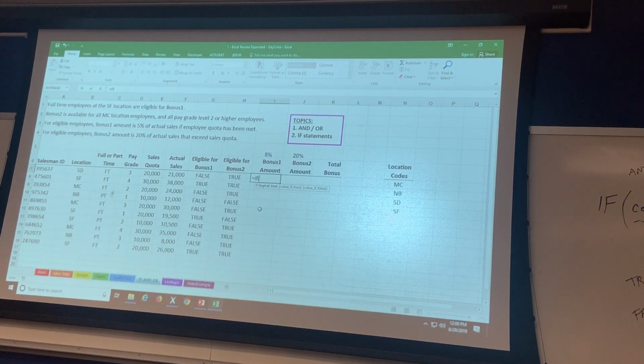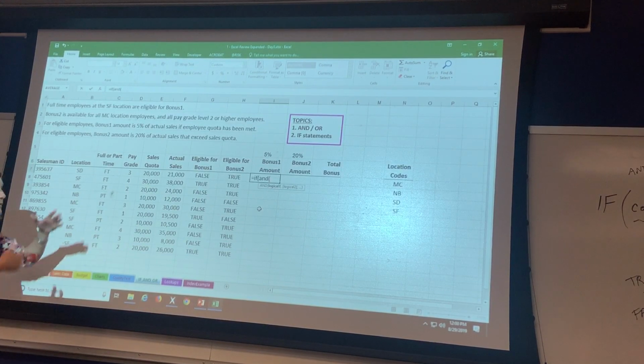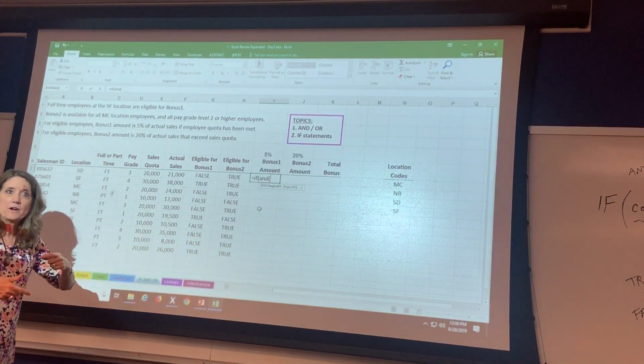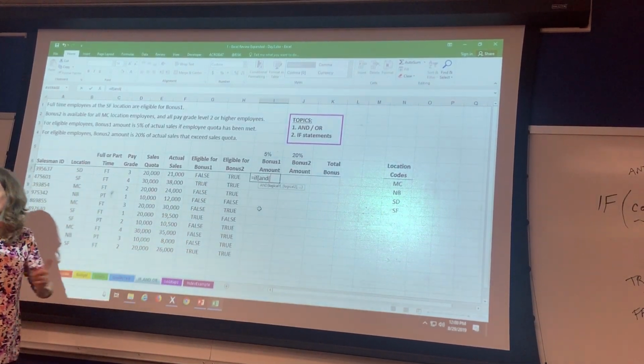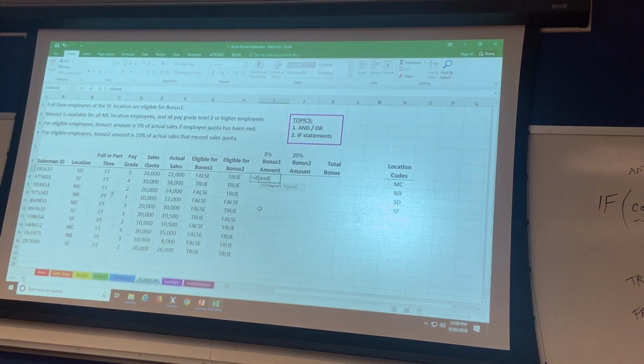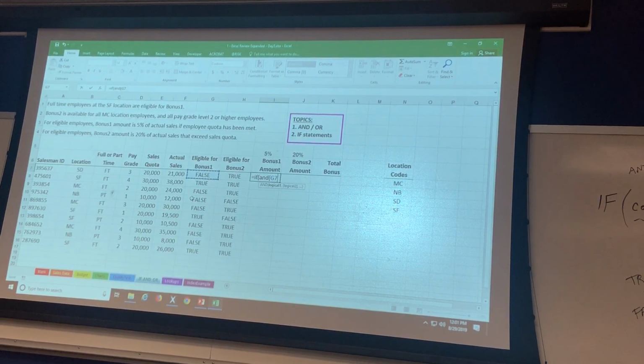And they have to be both of those things, so that would be an AND. So I would check and say, okay, are they eligible? There's the interesting thing about eligible. I don't have to go back and do that whole process of figuring out if they're eligible or not, because I already did that. I already made a column that says whether or not they're eligible. But that column contains Boolean logical values of true and false. I don't have to say, is G7 equal to true? I don't have to say that, because all I have to say is G7. That's it, done. Why? Because it already contains a value of either true or false.